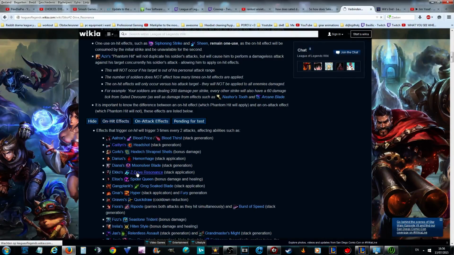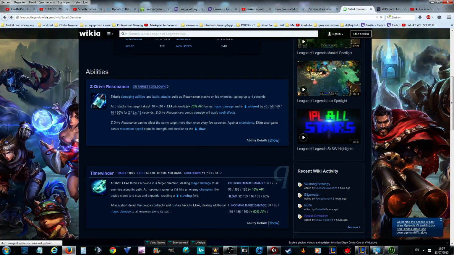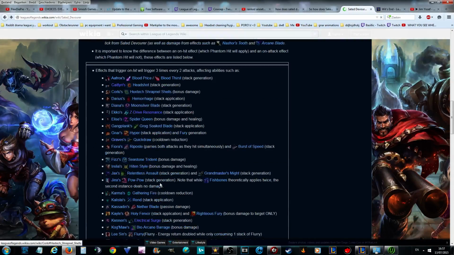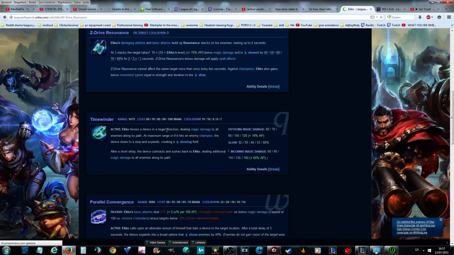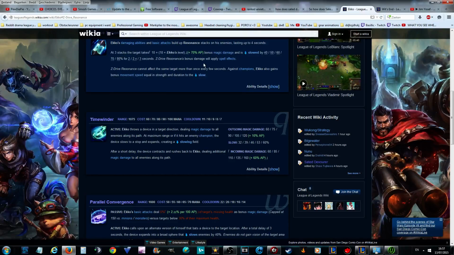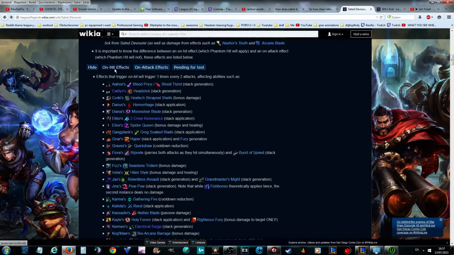Echo, don't buy it on Echo, it's shit, in my opinion. The reason why is because Z-Drive Resonance cannot affect the same target more than once every few seconds. So yeah, unless you go tank Echo, on-hit tank Echo with Blade of the Ruined King, and I don't recommend it. And even if you go with that, it's not as efficient as it would be with other champions.